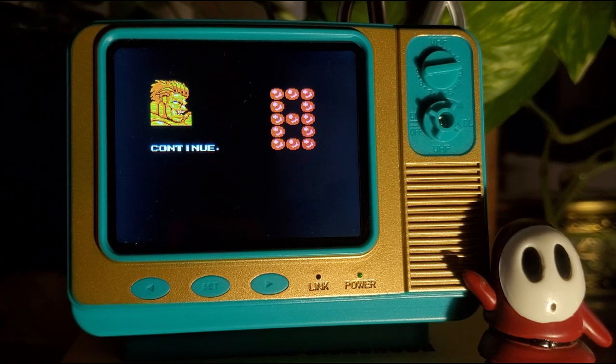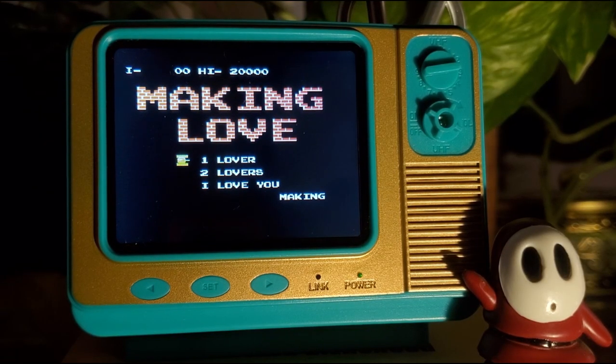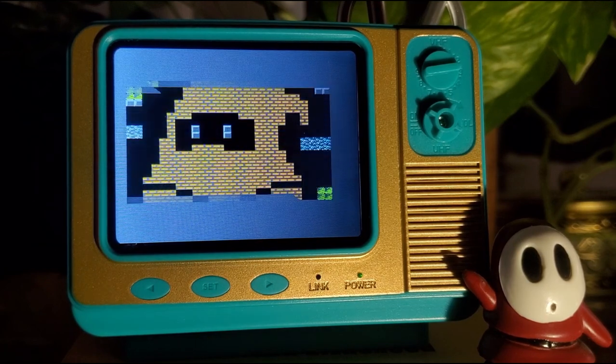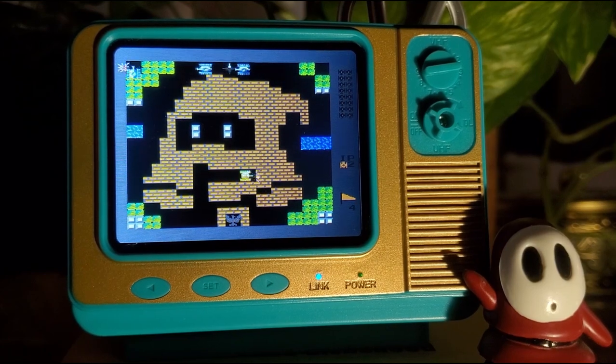So you see me here, folks, again. Another exclusive. We have Fighter Street 6. Alright, come on. Making love. Cue the Barry White music. Whatever, whenever, yeah, yeah, yeah. Girl. Alright, okay, are you gonna start anytime? Stage 3? What the fuck? Why is it changing like that? Whoa, what is this? This ain't making love. These are tanks.